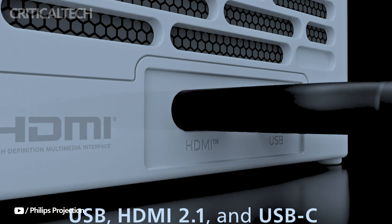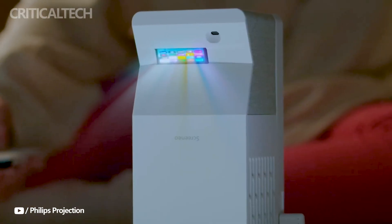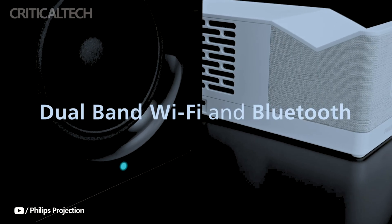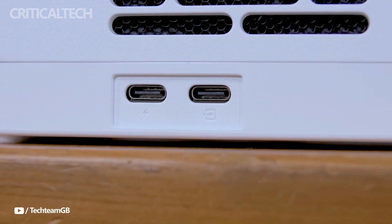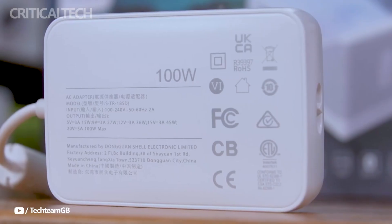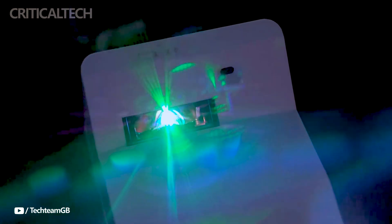The Screenio U5 Lira Smart is capable of handling a wide range of tasks with ease, including gaming on a console, displaying a slideshow from a laptop, and streaming movies from tablets. Customers can feel secure knowing that Philips offers a two-year guarantee on the Screenio U5 Lira Smart Projector. September 2024 is when the projector is scheduled to begin shipping, and it is being offered on Indiegogo at a special discounted price of $789, which represents a significant savings over its $1,406 initial price.